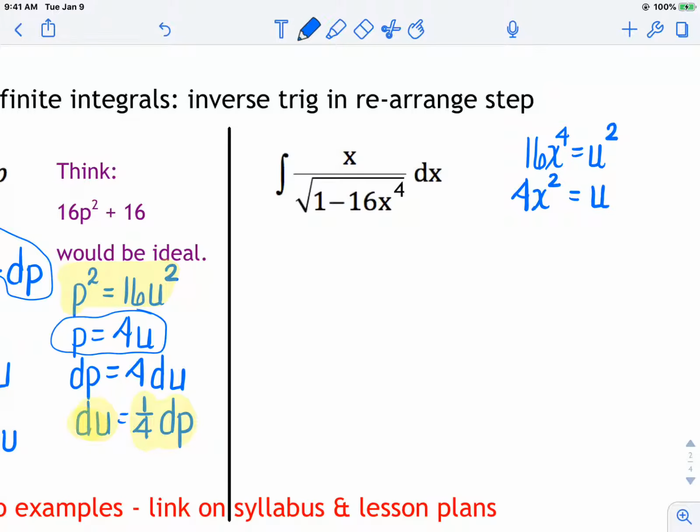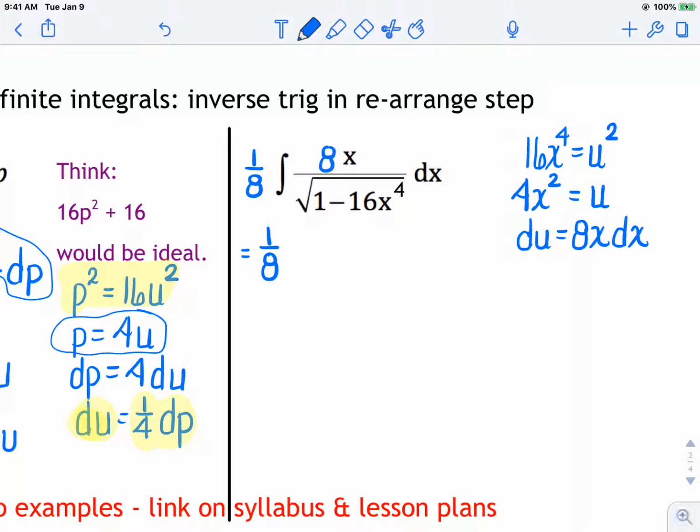And then I can go ahead and continue my planning here. So du then would be 8x dx. I'm going to start to look for the things that I'm going to need in order to make that happen. So as I look, I'm going to need a factor of 8 that I don't have at the moment. So if I want to include a factor of 8 in my planning step, I'm going to need the 1/8 out front. And then I'm beginning to see all the components of the things that I will need in order to make this happen.